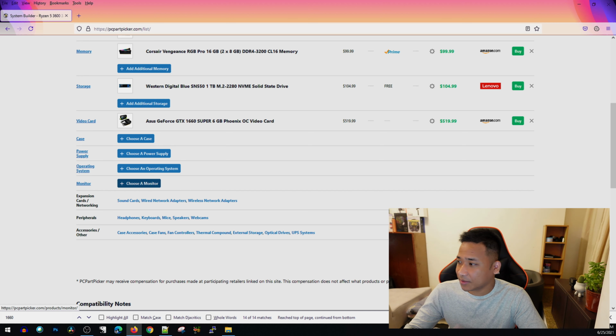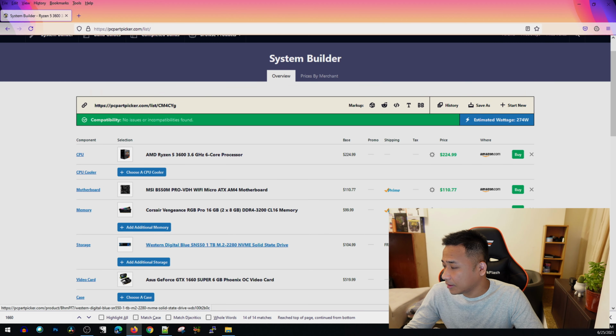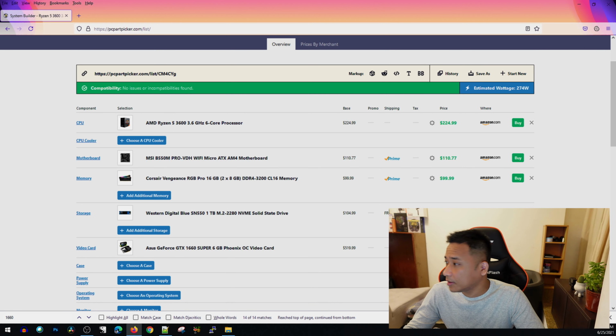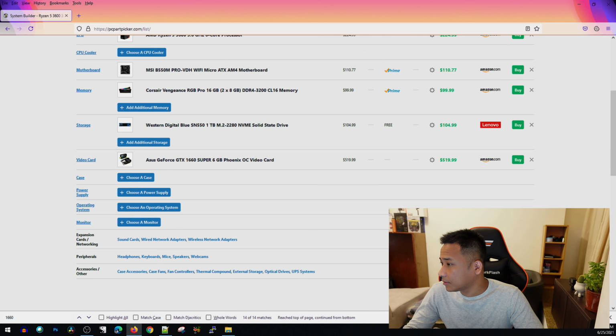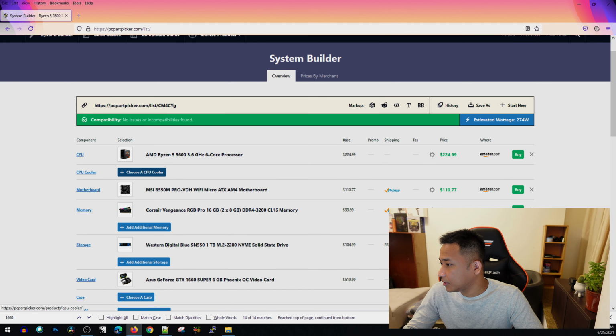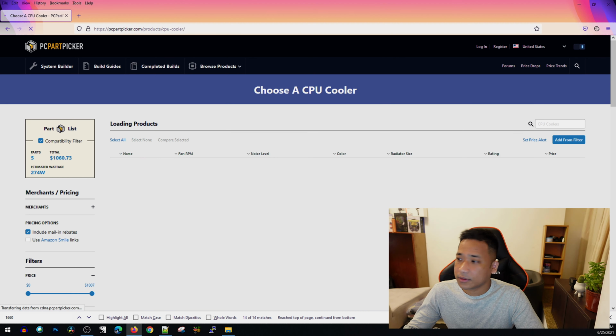And so we will just skip the monitor. And for the operating system, Windows 11 is coming. Stay tuned, but that's a spoiler alert. So if you are just using Windows, just use Windows 10, it should be fine. Anyway, I'll not cover these two. Power supply we will check later on, because we still have to get our CPU cooler, which may consume some power. So let's get the CPU cooler first.